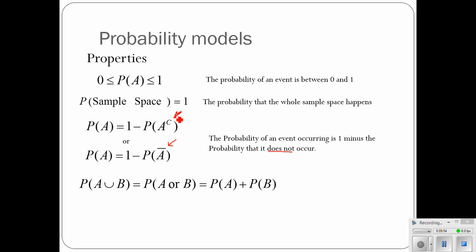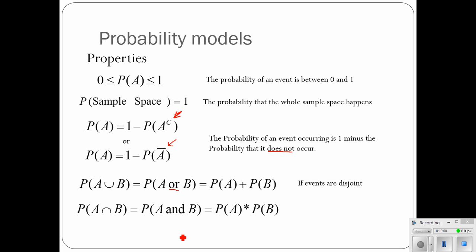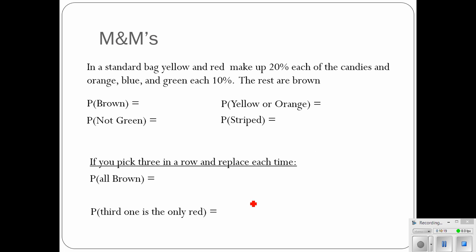The big thing here with the addition rule, I mentioned this earlier, is when you see the word or, and then the multiplication rule when you see the word and. So this idea of disjoint and independent we'll talk about in the days that come. But right now, the big idea, if you see the word or, you want to go ahead and think addition. If you see the word and, go ahead and start thinking multiplication.